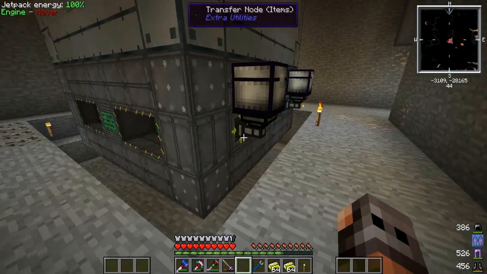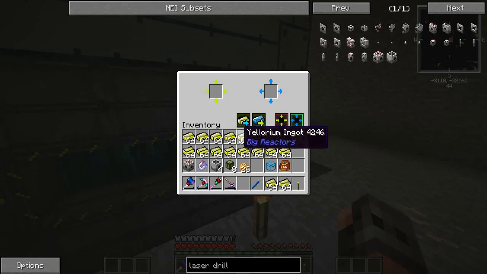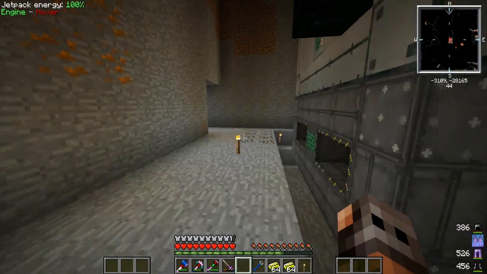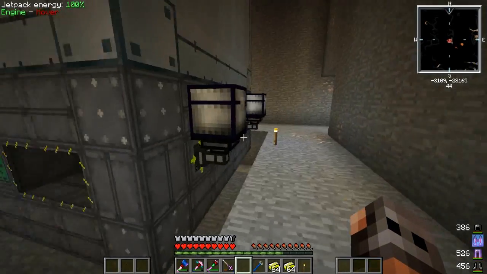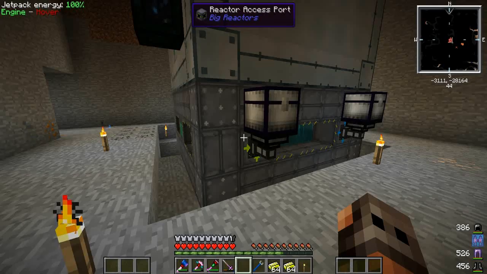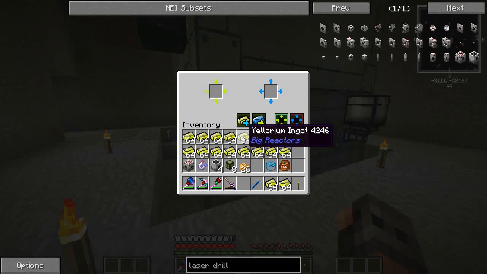So I think the way you can tell what you're using is, I think for every Yellorium you might generate 1 cyanite. Maybe something like that. You can see we're not even full right now because I only put like a stack in there to begin with. So it's going to eat up most of this. Actually, we'll put it directly in there.